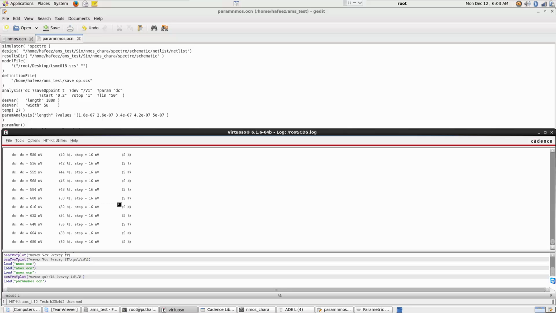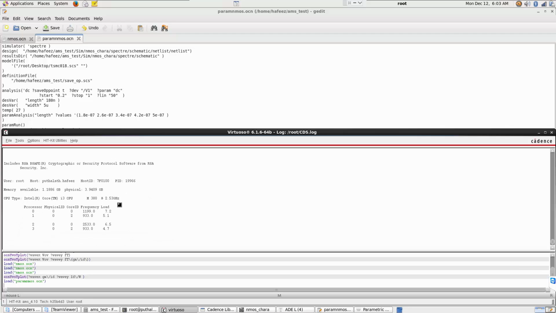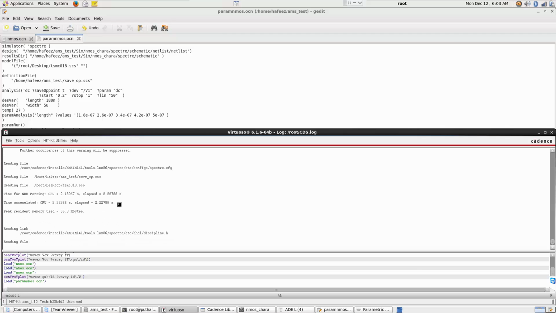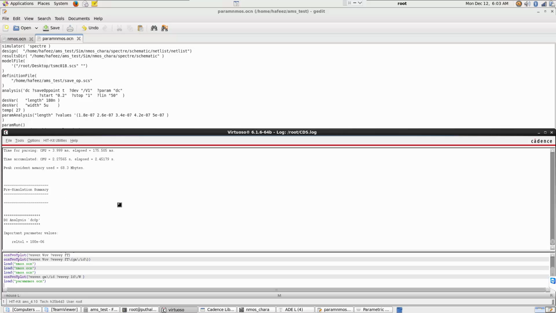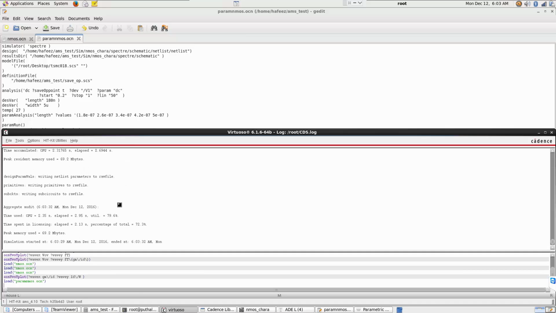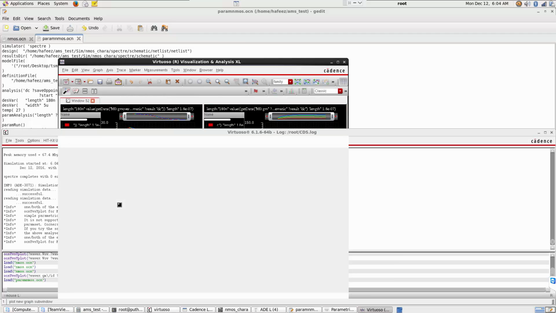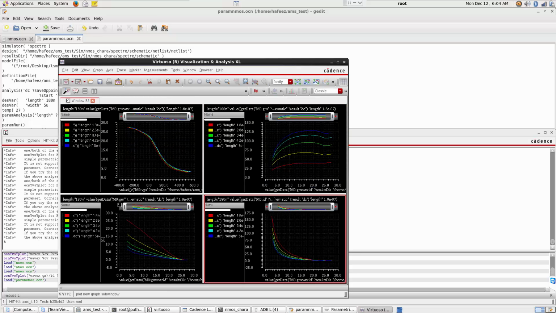So let's wait. So now we got all the expressions, all the parameters, and we got the curves for different lengths.